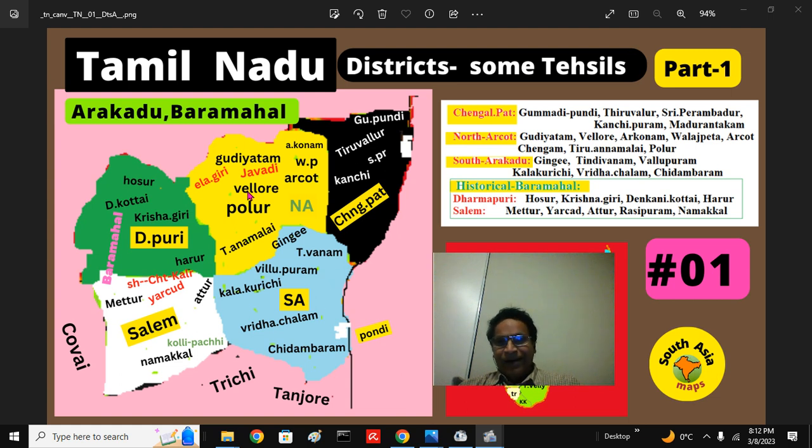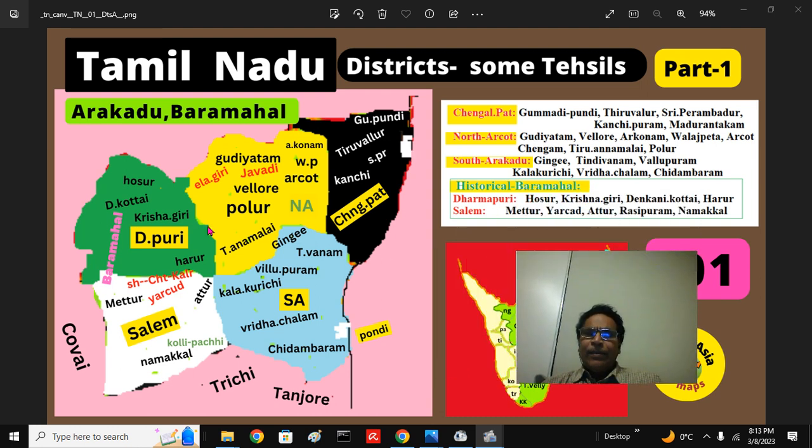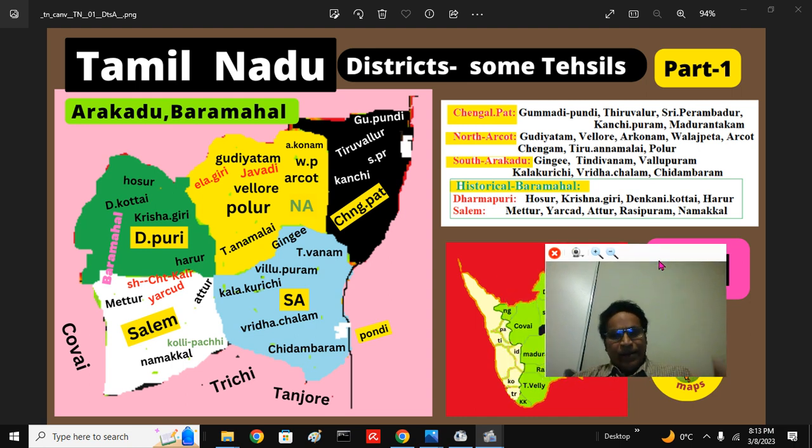Arcot region, this is the seaboard, Ganga Sagar. Your landmarks are Pondicherry, Puducherry, this is Chennapatnam, Madras. And I have only named a few taluks so that I do not overwhelm you, but I have listed the entire thing. You can stop and look at them if you are serious about these places.